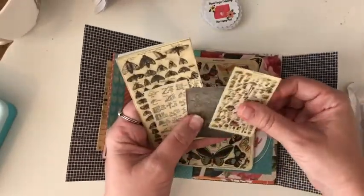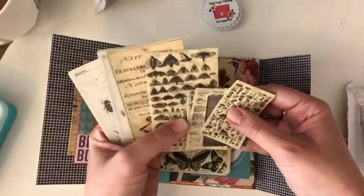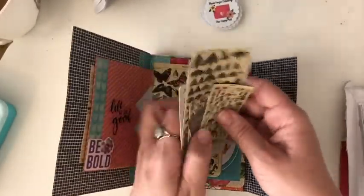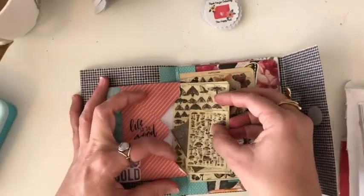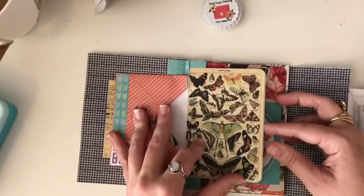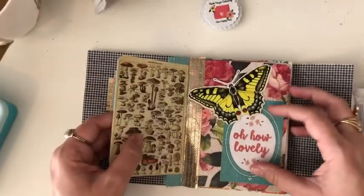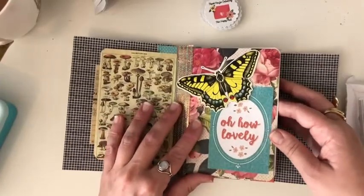So it says, hey lovely, life is so good. And then it's stuffed with things. So these beautiful insect natural, vintage themed piece of paper. Look how gorgeous that is. It's so pretty. I love Luna Moths. So clever. Oh, how lovely.